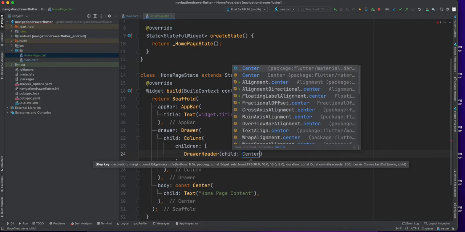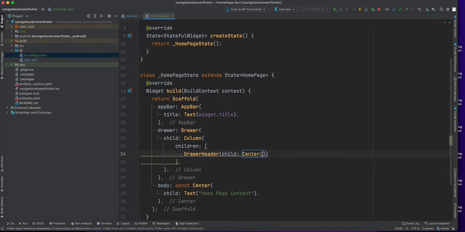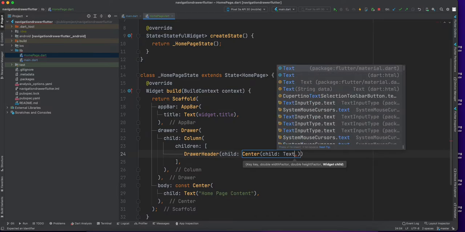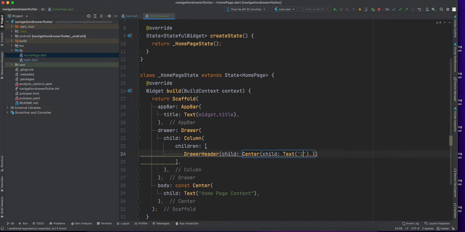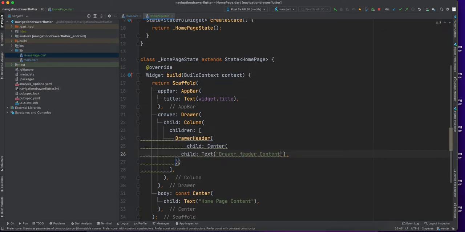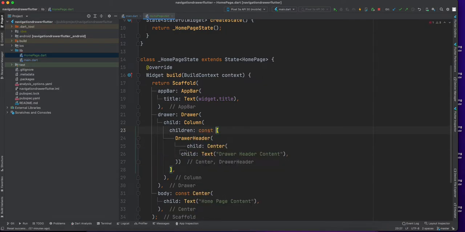So I will use the center widget and add the text widget with drawer header content. Put const before this because all the content in this header is hard coded, so we will put this const.